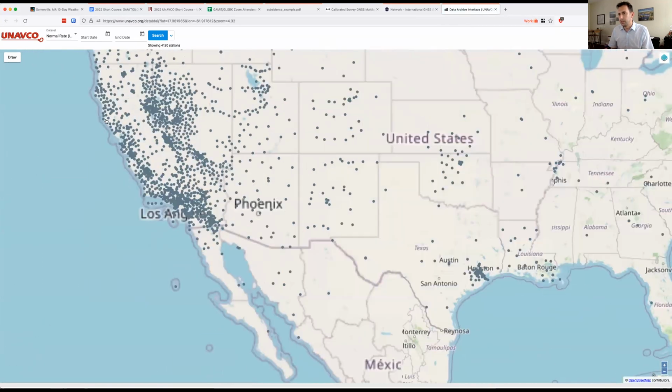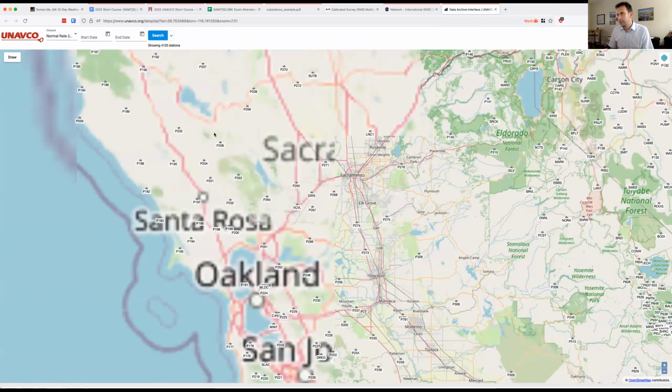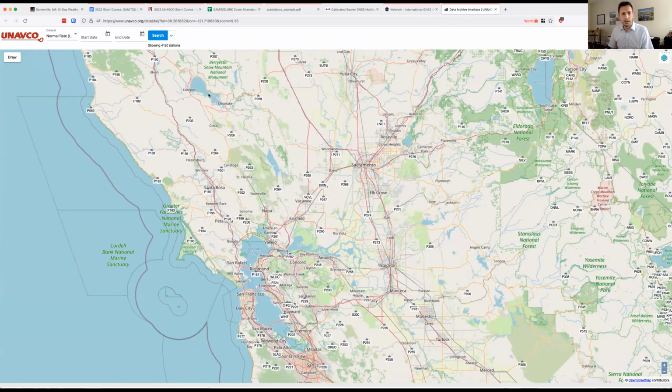So let's zoom in on the Geysers area. You can see here Clear Lake, and you can see here San Francisco, and the Geysers is in this area near the town of Cobb. So we have P203, P206, P204 in the immediate surrounding area.